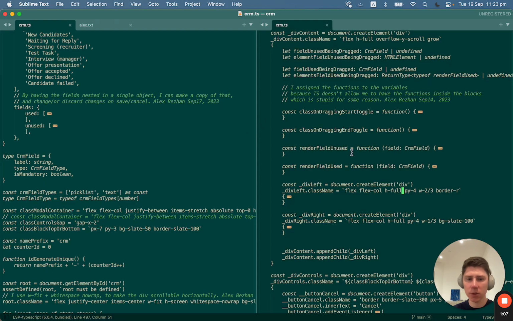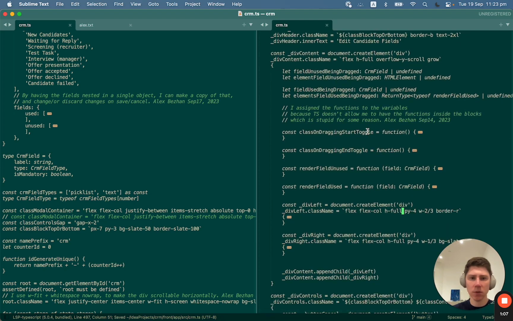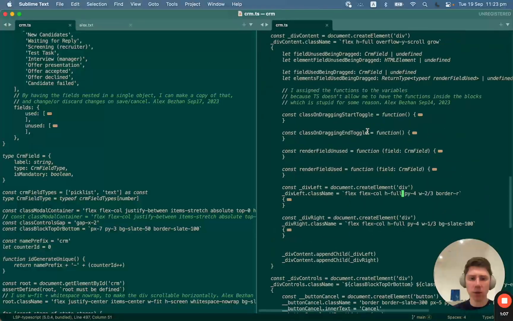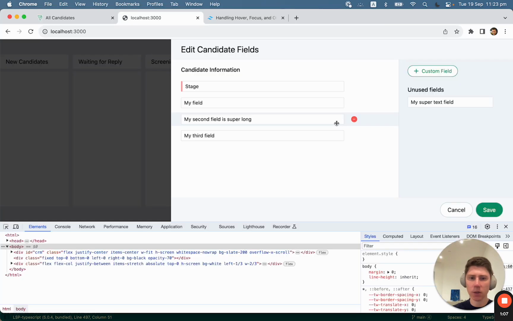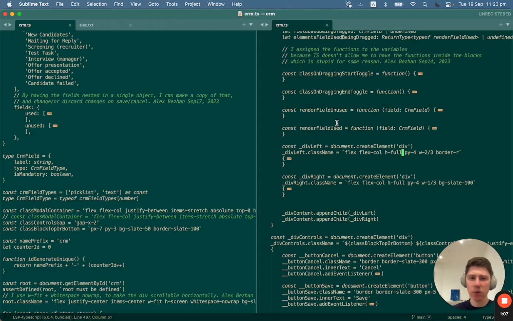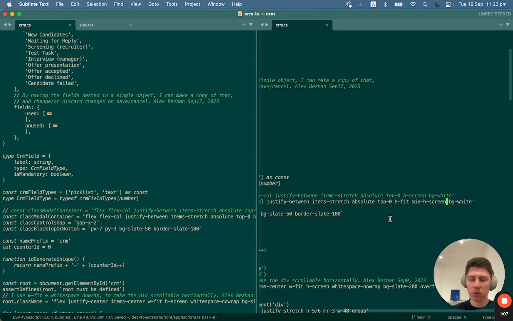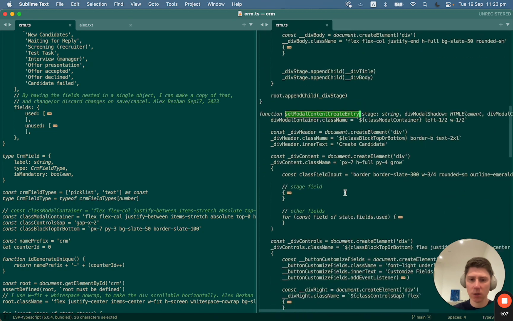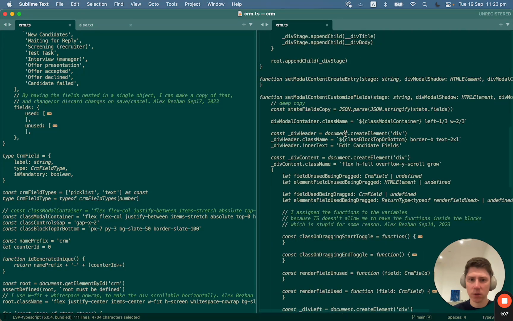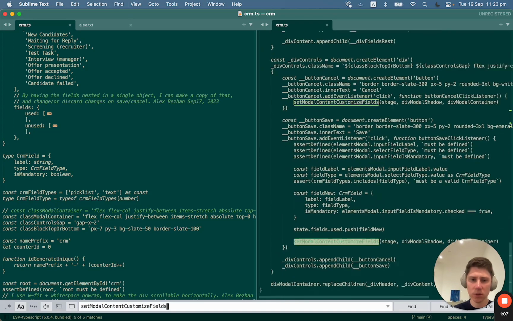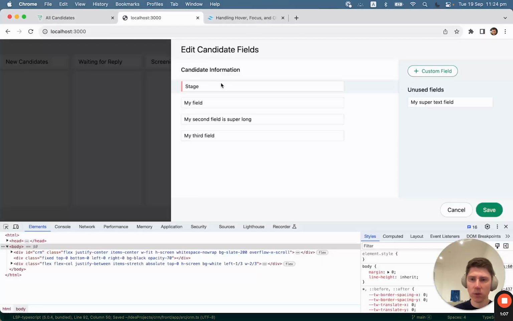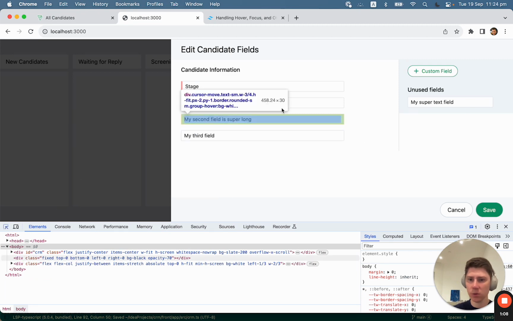Yeah, so for this specific modal, we want to have a height, but I guess this height should be the same for every modal, right? So basically we change from h-screen to h-fit and min-h-screen. That's the change. And it should be looking good. Let's fix it so it's looking good, right?